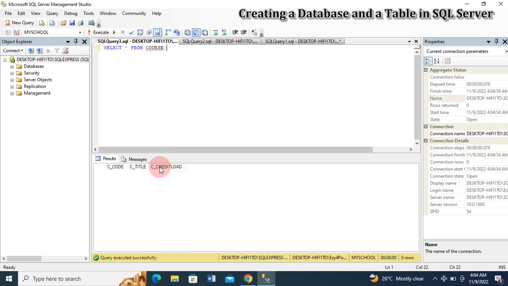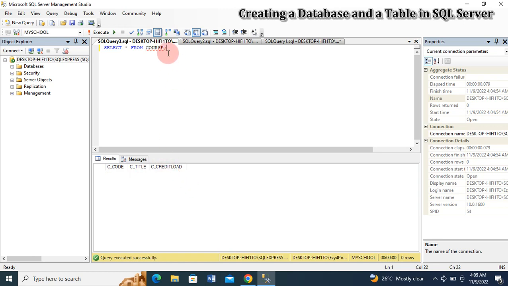Now you see these are the fields that we created. Why we are just seeing the heading of the columns, the heading of the fields, is because we have not entered any instance, we've not entered any record. So by the time we enter record, we'll start seeing each of our records one by one.